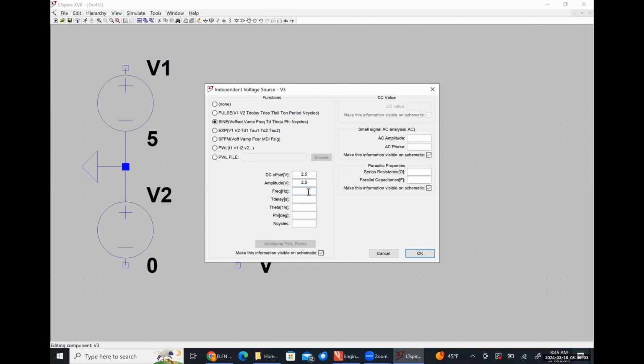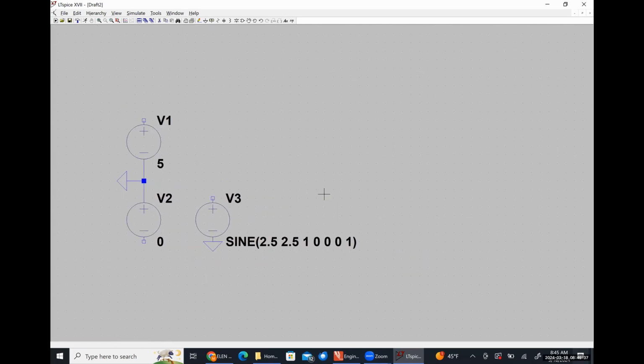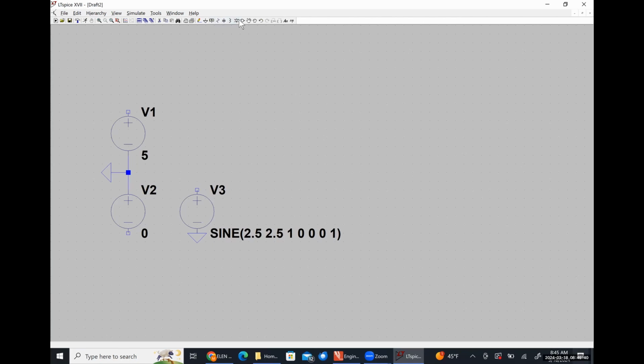The frequency here doesn't matter. It just needs to not be 0, because 0 would be DC. So I'm just going to put 1. I don't need any delay or any of that other stuff really. And we're just going to have it run for 1 full cycle. So it'll go all the way from 0 up to 5 and then back down to 0. Okay. Nothing would really hurt it if we allowed it to run more. I just don't want to. I'm going to ground the negative polarity terminal of this voltage source. And then now, separately over here, I'm going to put my op amp.